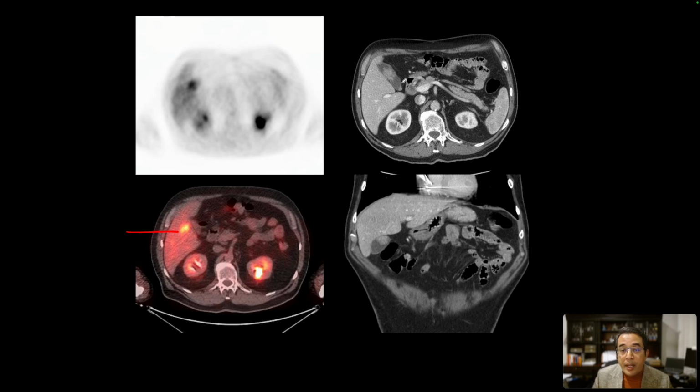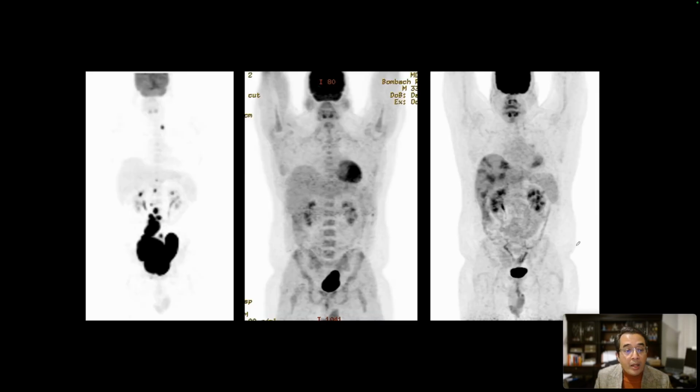On the contrast enhanced CT that they had as a follow-up, there is this enhancing mass in the gallbladder, which is also seen right here on the coronal image. And this gallbladder mass was the one that was hypermetabolic, but because of the misregistration, it was projecting over the liver. And the patient underwent cholecystectomy. This was found to be an intracholecystic papillary neoplasm, a rare tumor that can happen in the gallbladder.